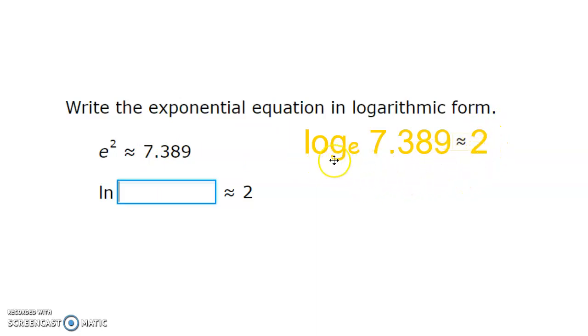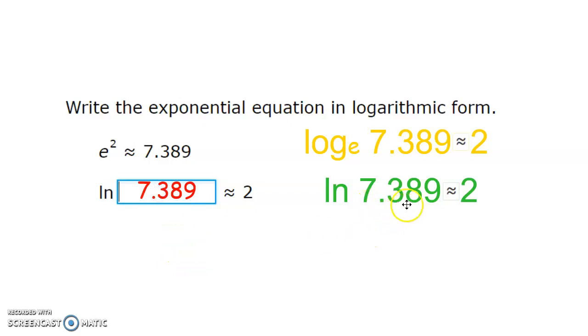Now remember what I said earlier. Rather than writing it as log base e, I'm going to replace this log base e with an ln, meaning natural log. Notice these two numbers are still the same. So the only change is this log base e has now become natural log, ln. Alright, so now we can answer this question here. ln blank is approximately 2. Well, as you can see from the log that I have over here, the missing value is 7.389. Okay, so the answer to this one would be 7.389. That's what you would type into the box there.